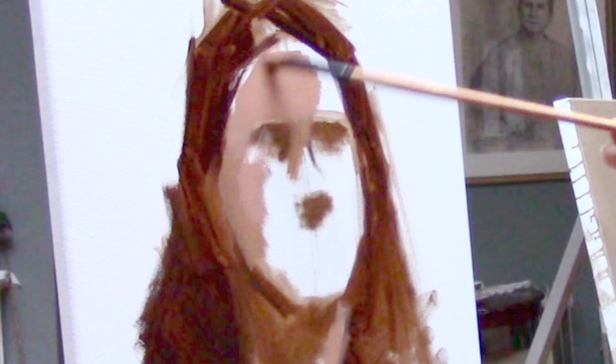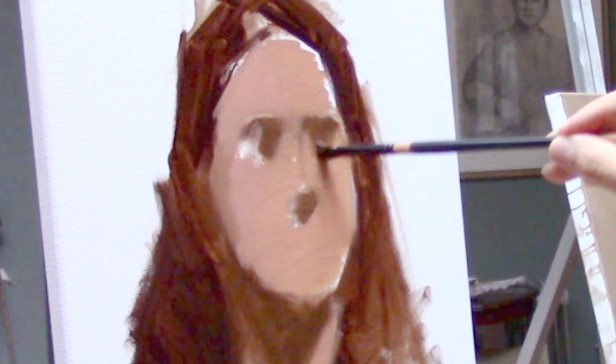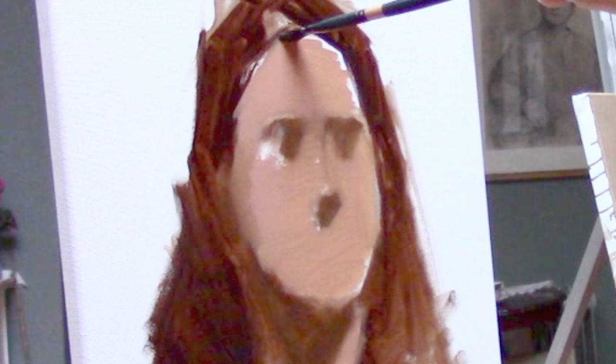Now I'm trying to keep my color a little bit darker and warmer on the flesh because as I work into it, I will be bringing up the color and the values, and a lot of white will be used in these mixtures. White itself is a coolant, and that's why I tend to start a little bit warmer, because as I continue working things will get gradually more cool.